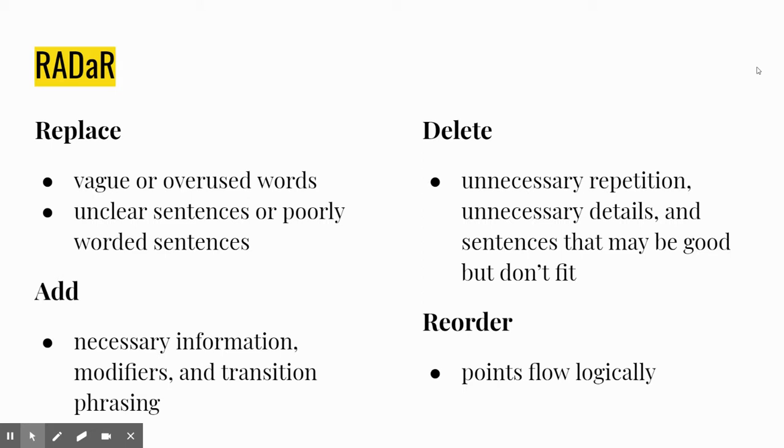Also, I think the add here is important. A lot of times when people revise, I think they concern themselves with deleting. Can I get rid of all of this stuff? I think that that's important. But notice the first word is replace. The second word is add, necessary information. Transition phrasing, I think, is extremely important. Modifiers may be important, but again, don't have vague modifiers like very or really. Okay? Make sure that the modifier actually adds to the sentence. Delete the repetition. Perhaps there are times when that repetition is necessary, but frequently it isn't.